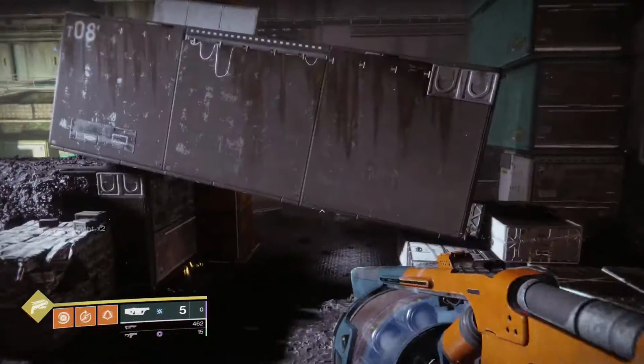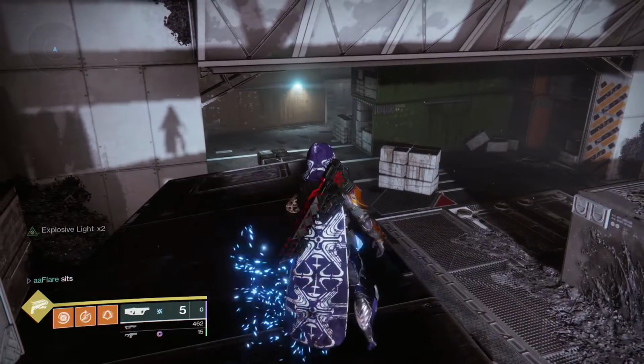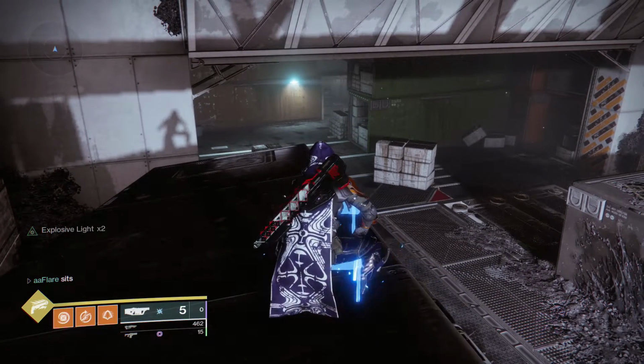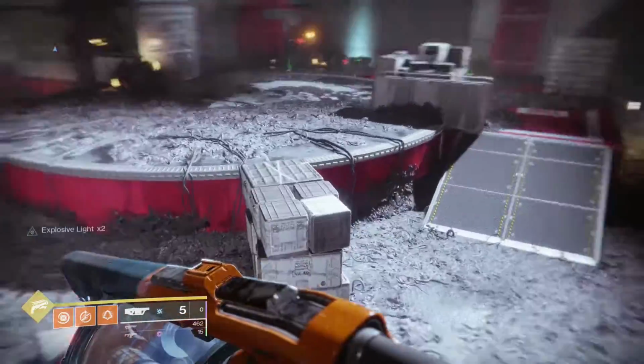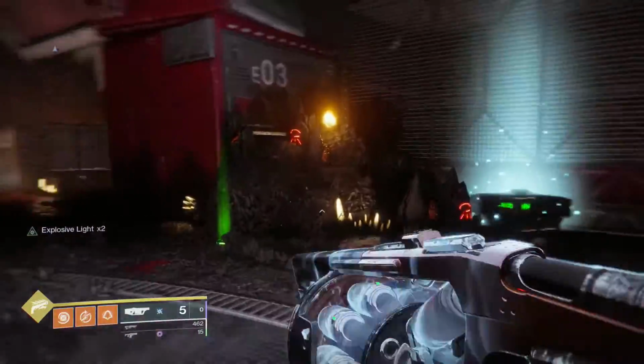Like I said, go to strikes and just farm the lost sectors. Use Fighting Lion, Mountaintop, a heavy grenade launcher. Lost sectors or blind well. Get a 3-man fire team going so you can stay in the strike forever and just get the kills.